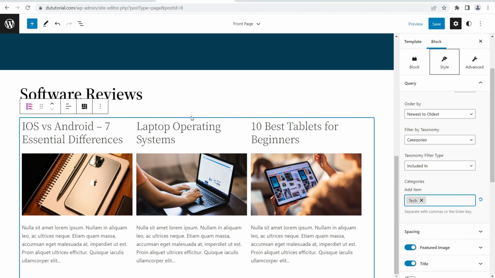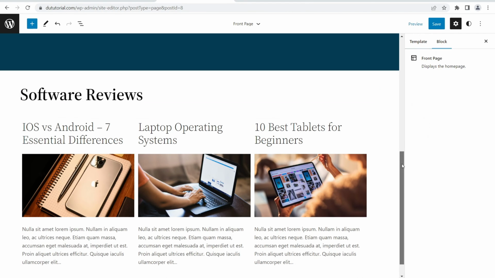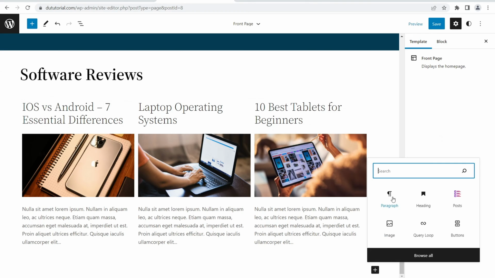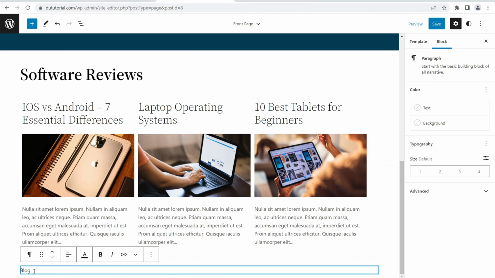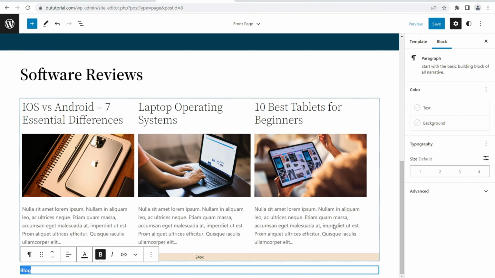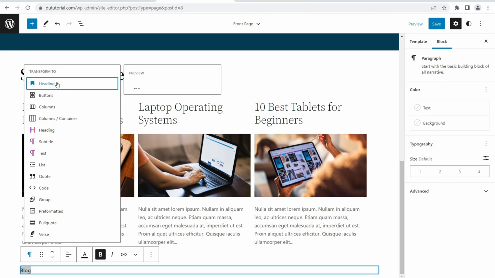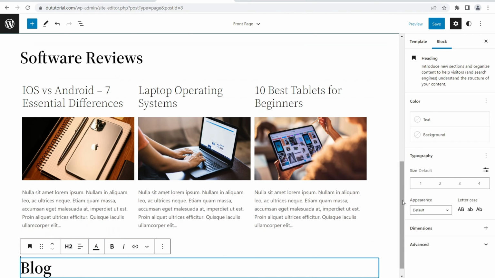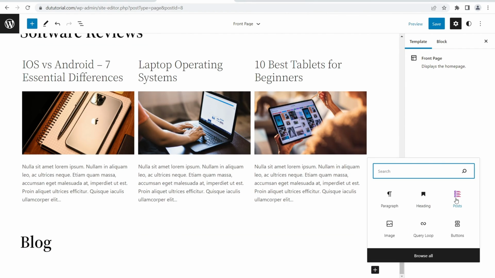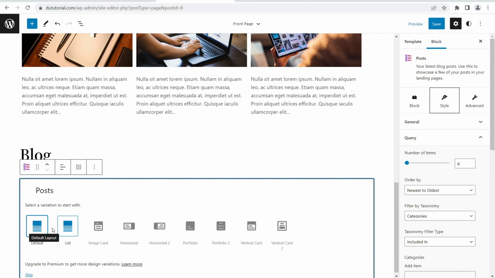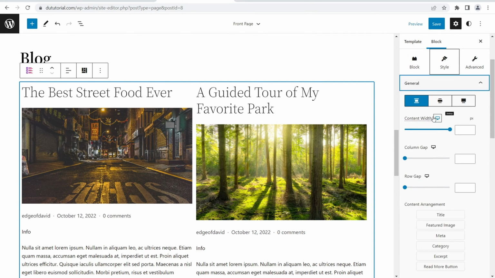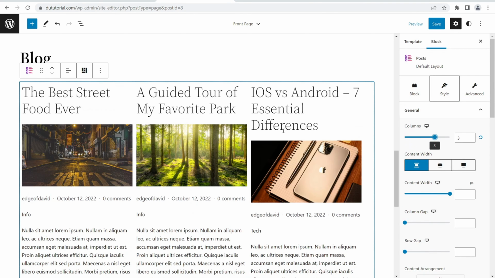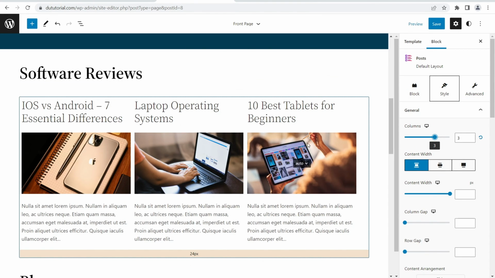So I'm going to have it be software reviews, keep it like this. And next I'm going to have the blog section. So we'll click over here for paragraph and I'll just type in blog and we'll go ahead and bold that. There we go. And again, just like before, make this into a heading, H2 title tag for the heading, and same block as before. So click on post and I'll click on default. Number of items, we'll say 6 is fine. We'll change the general layout to, again, 3, so it's a little bit readable. And there we go. So we got this one being populated by a specific category.